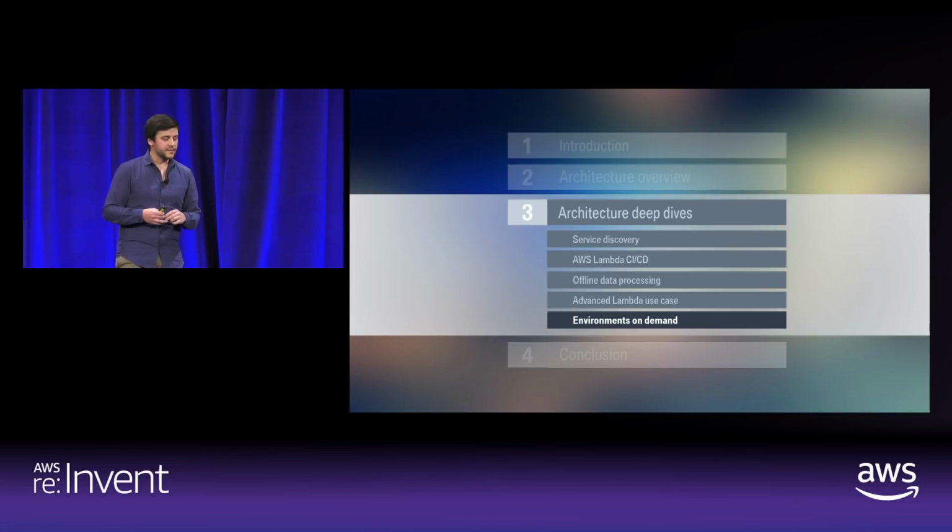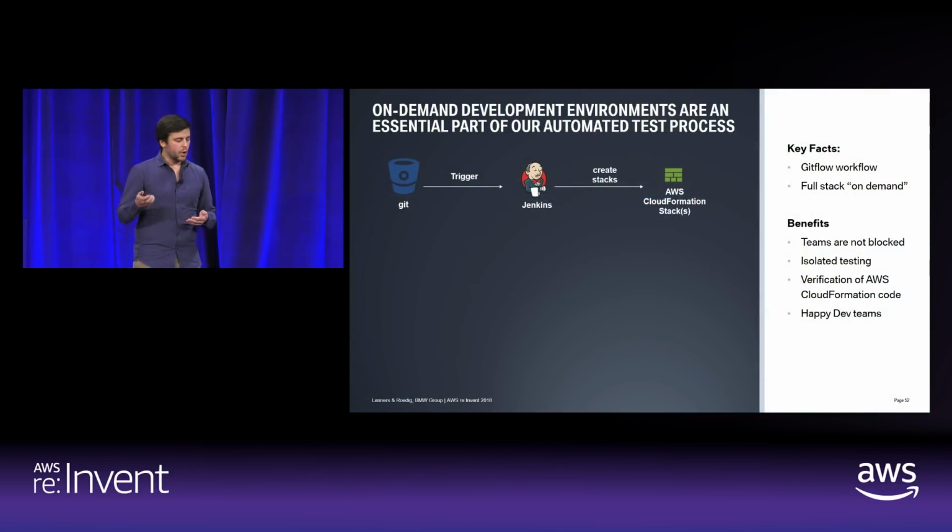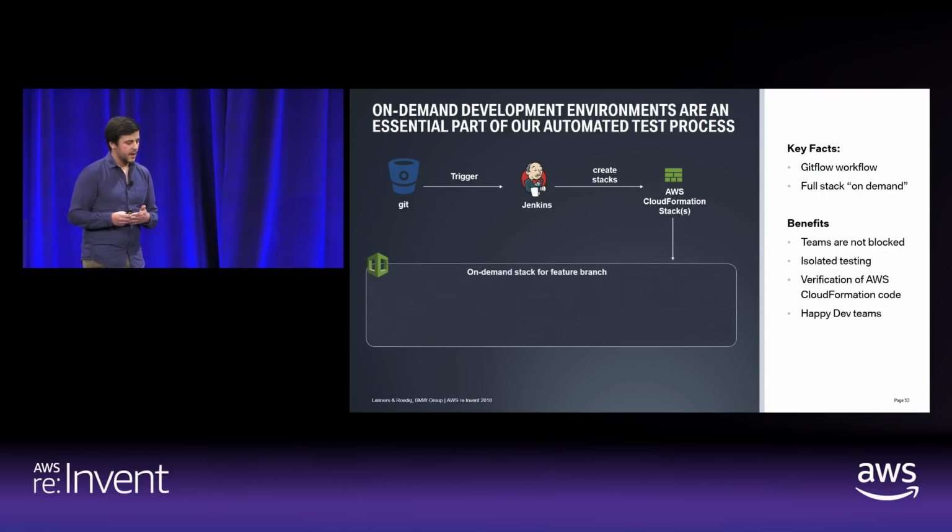The last deep dive topic is about our environment staging. Our dev teams deploy hundreds of features every year, and the features need to be tested and integrated. You already know that our infrastructure is defined in CloudFormation as infrastructure as code, and our dev teams follow the Git flow workflow. So why not create a distinct and isolated tech stack for every feature branch? We have done it, and the dev teams can start a full on-demand environment within minutes.